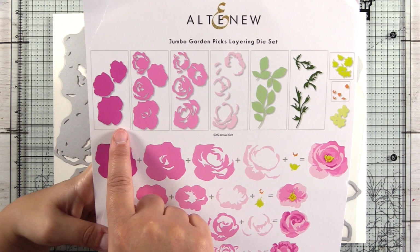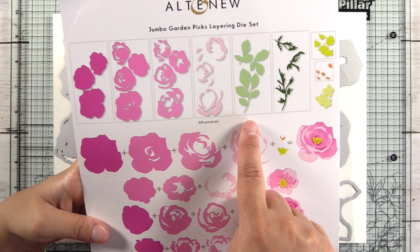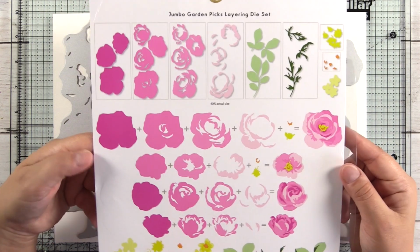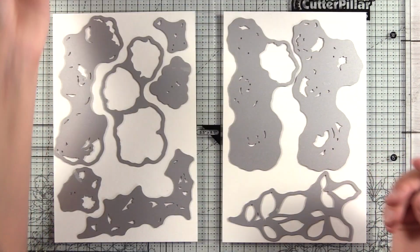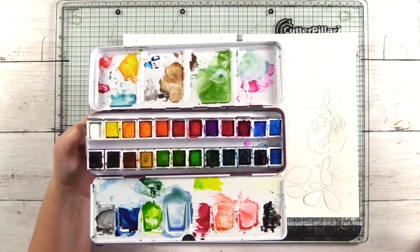What I want to point out is that the most solid layer is the darkest color. Now that's unusual if you compare it to layer stamping, and in layer stamping usually the most solid layer is your lightest color. It's a little bit different here. I'm going to go ahead and use the cues from the packaging to color up these die cuts.